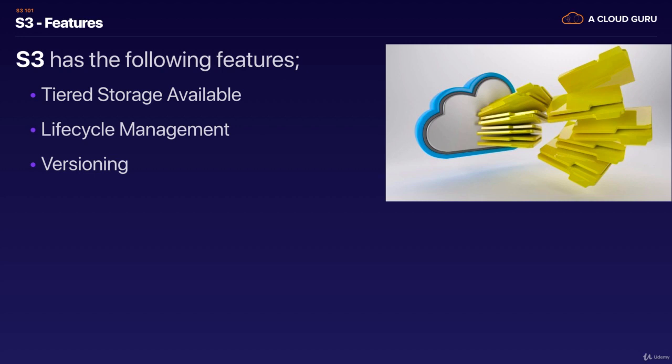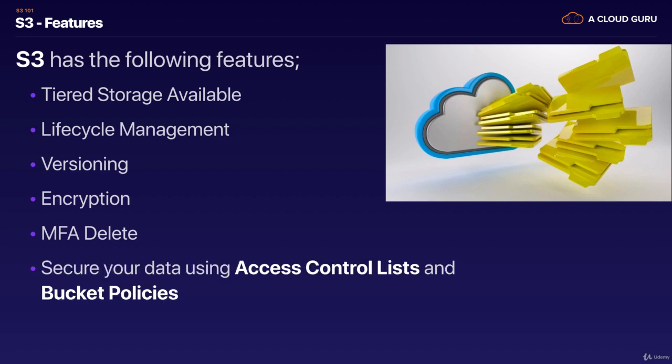It also allows you to do versioning, so you can have multiple versions of objects in your S3 buckets. You're able to encrypt your objects. You're allowed to encrypt them at rest, and there are different encryption mechanisms which we'll cover off in another lecture. Again, this is really important. You're able to use multi-factor authentication for deleting objects. So when you turn this on, if someone goes in to delete an object, they're going to need 2-factor authentication in which to do this. So they're going to need to use something like Google Authenticator. And then you secure your data using access control lists and bucket policies. And we're going to cover those off later on in this section of the course as well.